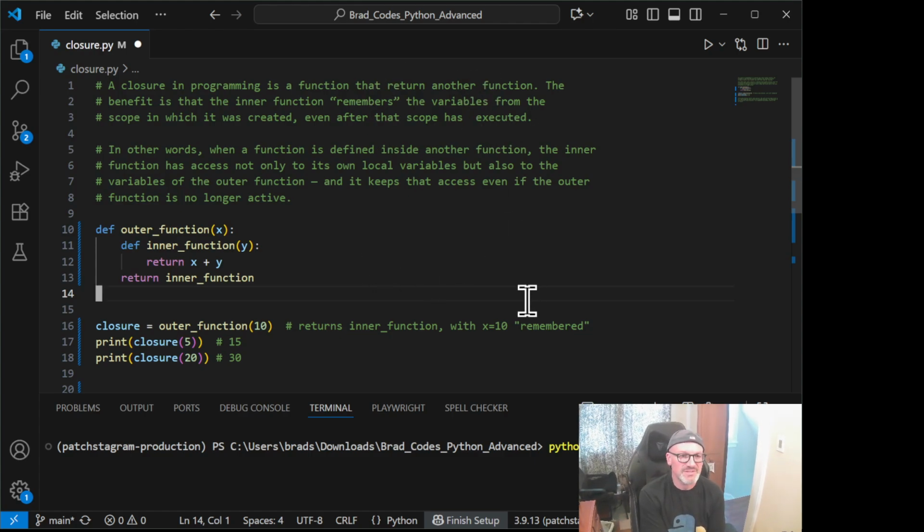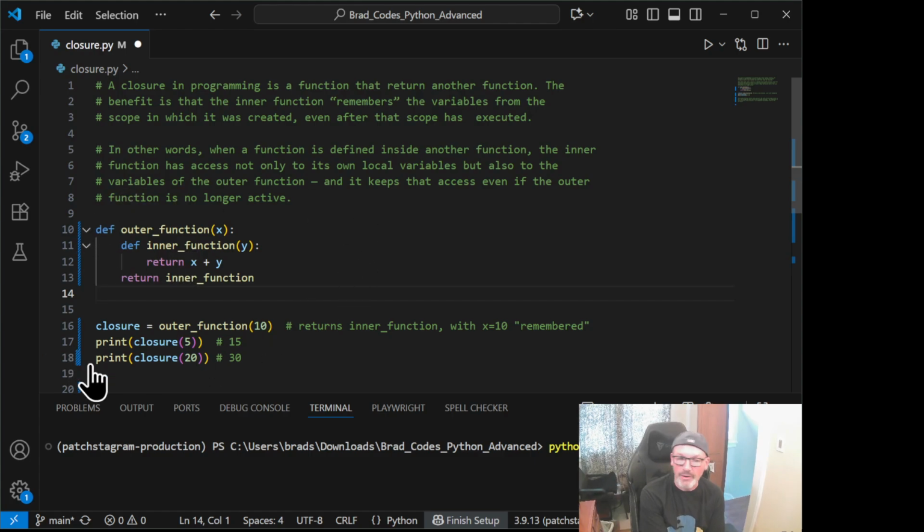As we see in the notes here, the outer function has a variable. Again, we are taking in a parameter of x. So at some point, Python has to store that value of x in memory. That value is going to be bound and accessible by our inner function, because it needs the value of x.